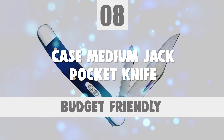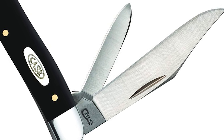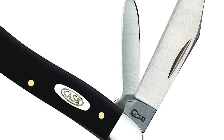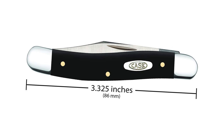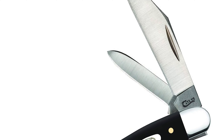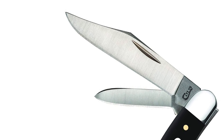Number 8: Case Medium Jack Pocket Knife. This medium jack is a part of the working knives collection from Case Knives. The working line salutes hard-driving team players who answer the call and give it their all until the work is finally done. The medium jack pocket knife is a pattern where the blade or blades open from one end of the knife. This knife features two blades: the clip and pen blades. The clip blade is commonly used as a multi-purpose blade, while the pen blade is great for small detailed uses.